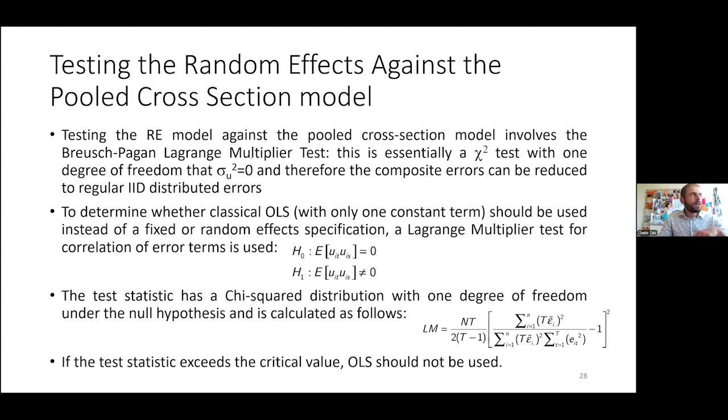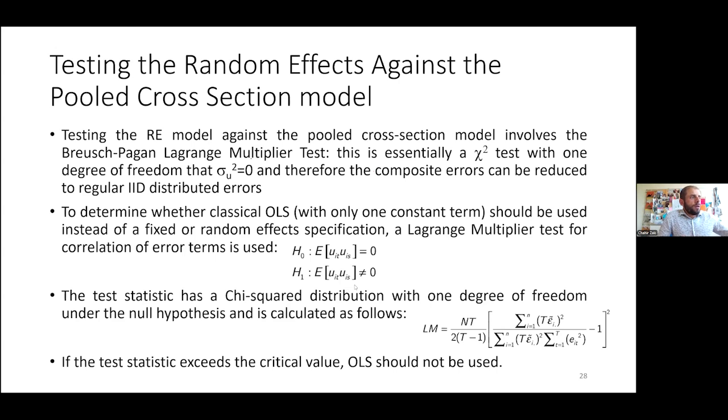And in this case, our null hypothesis, as you can see here, will be that the expected value of u_it multiplied by u_is, so the product of the two variables, is equal to 0. And the alternative hypothesis is that they are different from 0. So it has a chi-square distribution, and we can calculate from it the Lagrange multiplier.